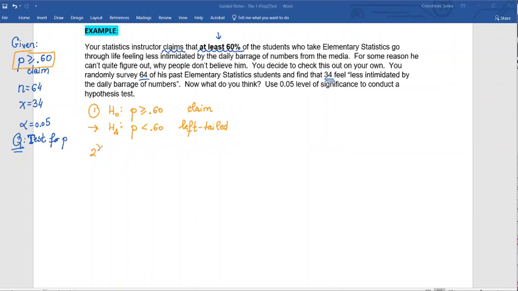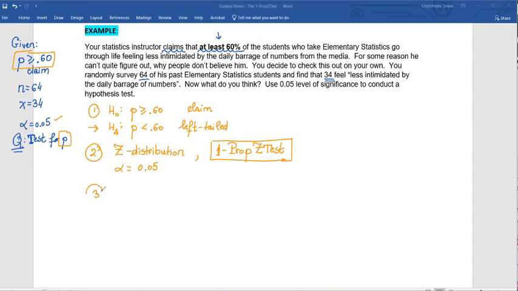Step 2, this is a proportion test. So right away, I write down this is a Z distribution type of test. I'll be using the Z distribution. I'll actually be using the one-prop Z test on the calculator to come up with the results. If I want to use the formulas, I know that I have to plug in the numbers, but for us, we will be using the one-prop Z test. Alpha, we wrote it right here, 0.05, and we're done with step 2.